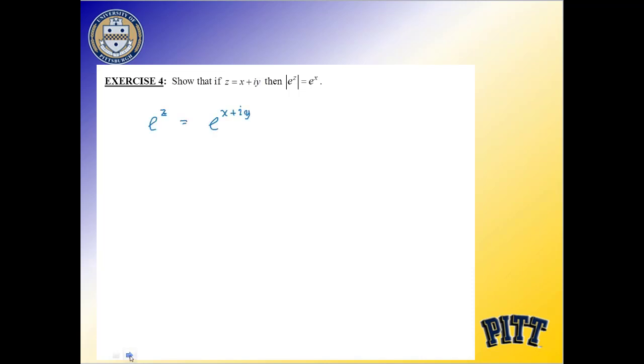I'm going to let e to the z equal, of course, e to the x plus iy power. Which means that's the same thing as having e to the x power times e to the iy power. According to what we just got done doing with the formulas here, e to the iy power would be the cosine of y plus i times the sine of y. Okay, so e to the z now equals e to the x power times the cosine y plus i times the sine of y, because that was in terms of i.